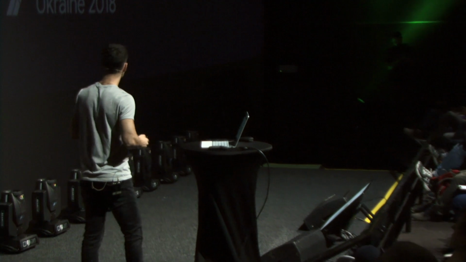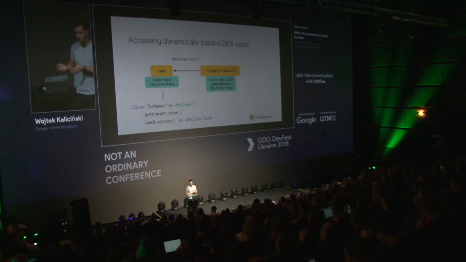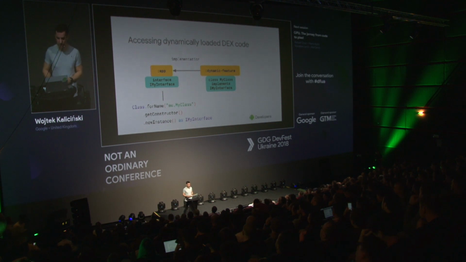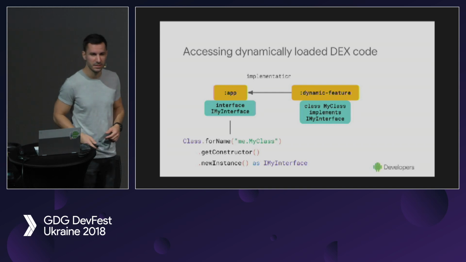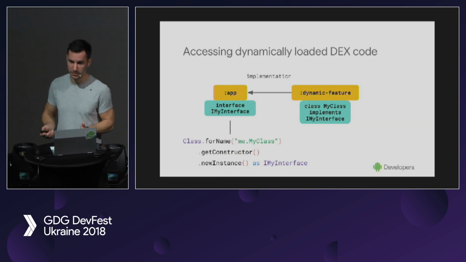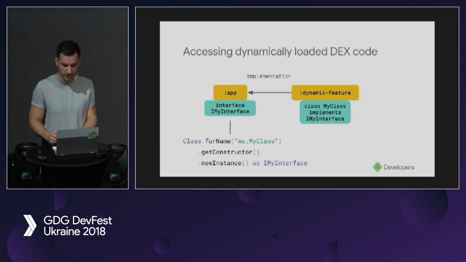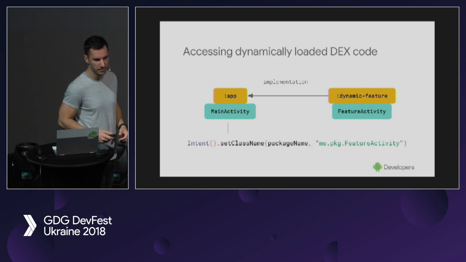Another solution is, well, simply create an interface in your main app that you will then implement in the dynamic feature. And, well, now you only have to use reflection once. You have to somehow create an instance of that class that you need that implements the interface, probably using reflection, and then simply cast it as your interface, and you no longer need reflection. You just use the myInterface methods. However, probably for most apps, this will look something more like this.